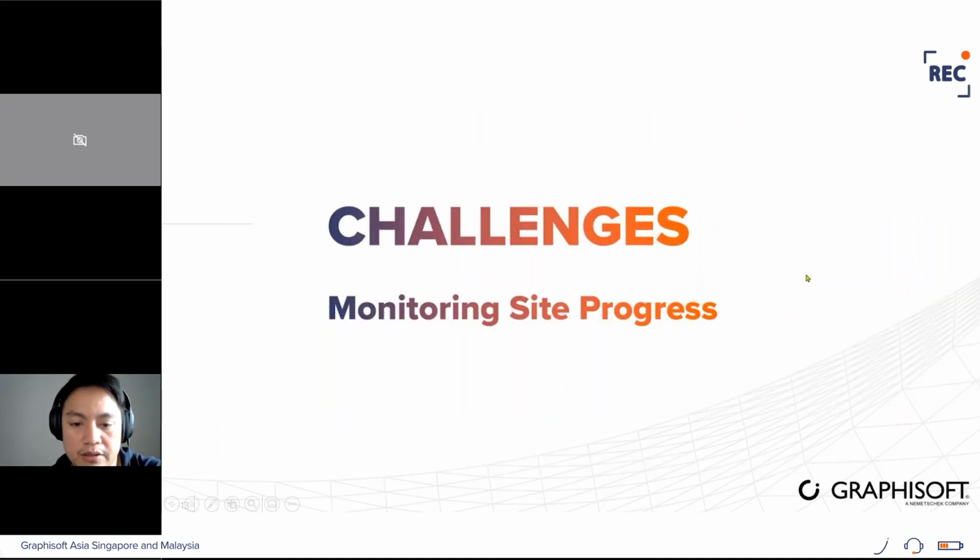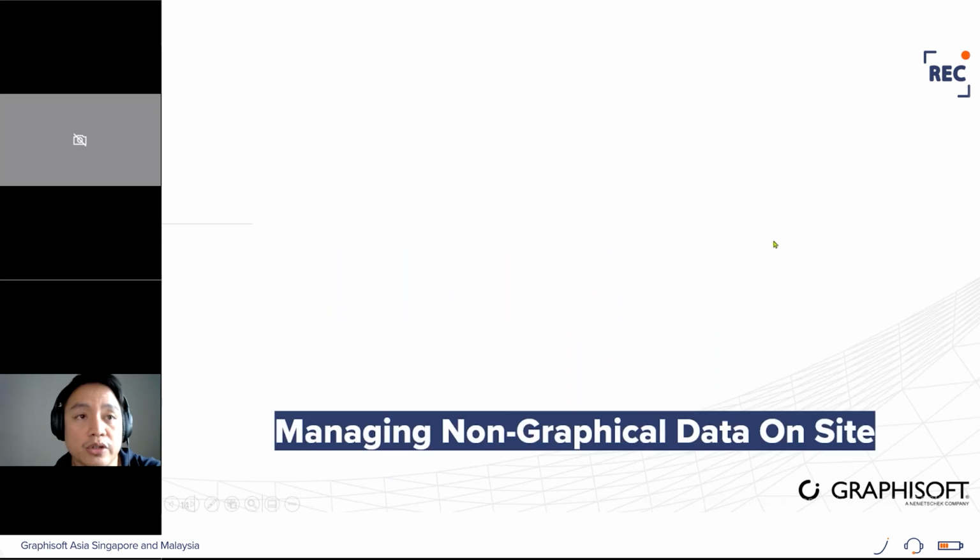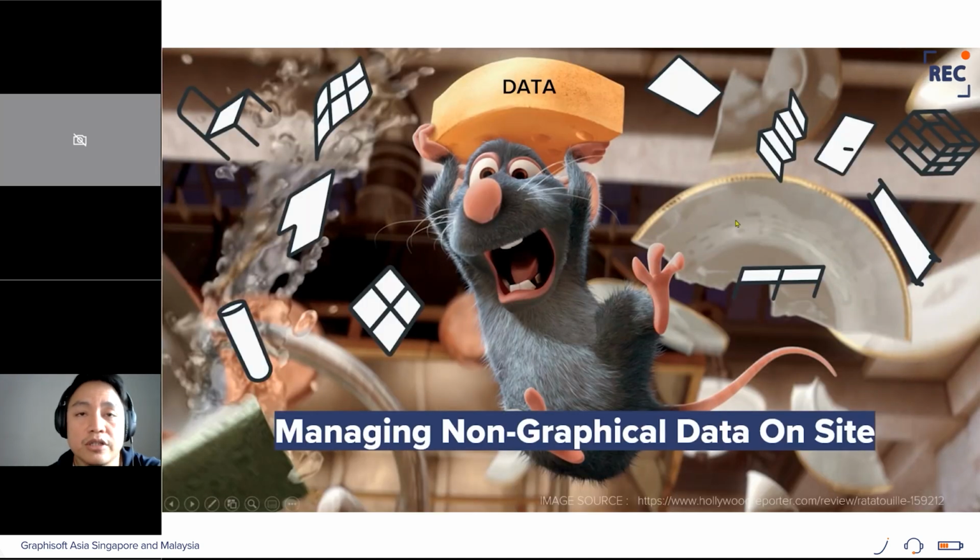But again, there are, of course, common challenges using the old method in monitoring the site progress. Managing non-graphical data on site is one of the overwhelming tasks. The best example is receiving delivery information or monitoring site progress on site, basically checking delivery progress screens as well.